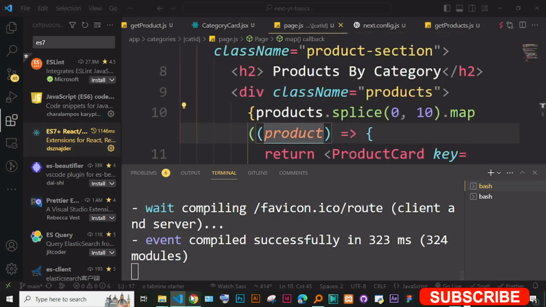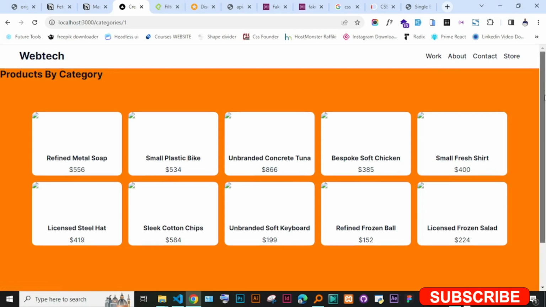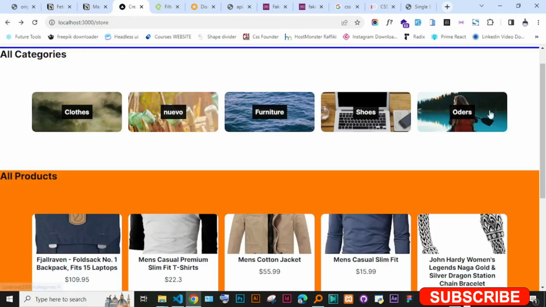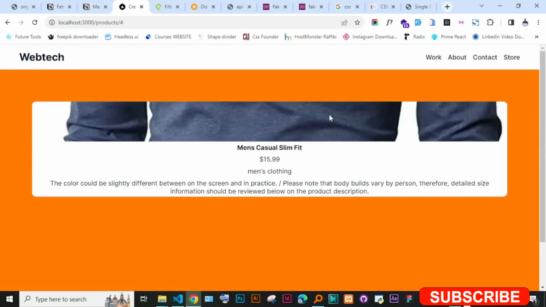Okay, so now when we go to this page, now we have all the products, but the images are not being seen. I don't know why. So just get like category 1. Okay, they just go, and you see that spinner, however much it is weird, but just click on this.